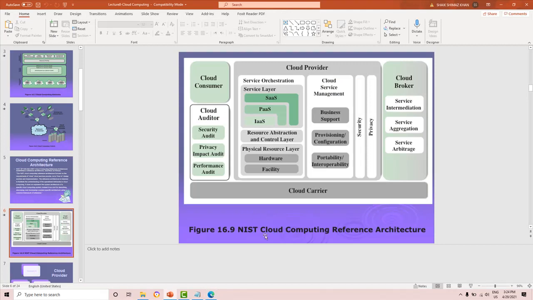They have given a cloud computing reference architecture which depicts each and every component involved in cloud computing. For example, the cloud consumer is the entity which consumes the service provided. We all use email, Google email, OneDrive, so we are all examples of cloud consumers. Cloud service providers are, for example, Amazon, Azure from Microsoft, Alibaba, Heroku.